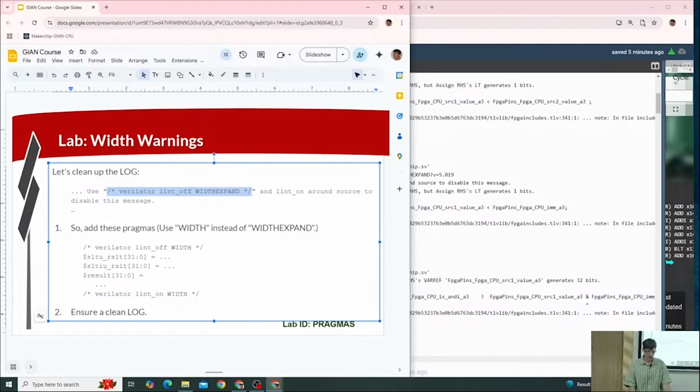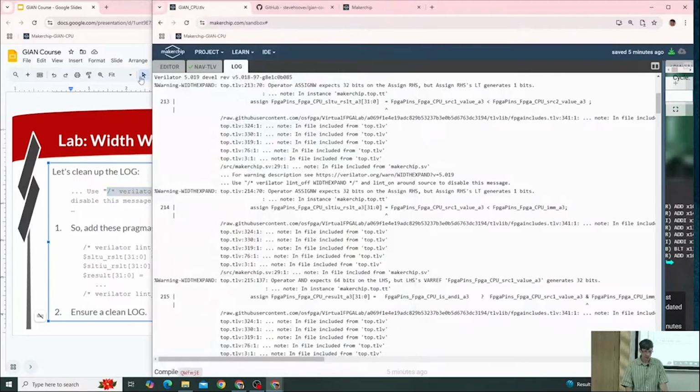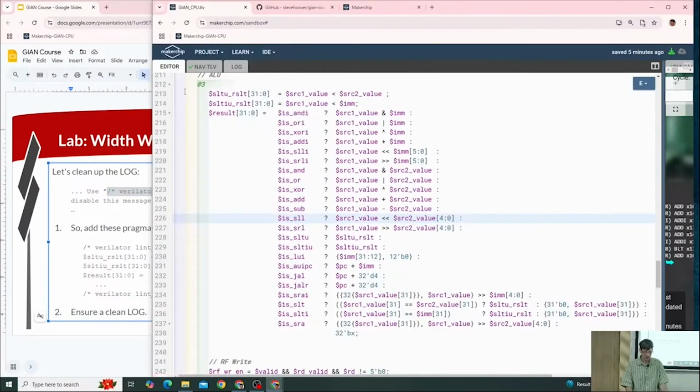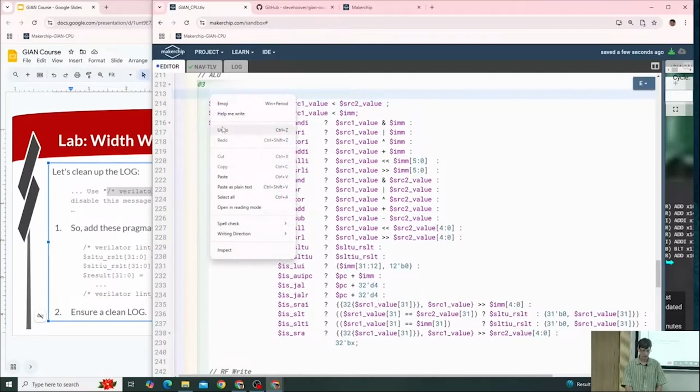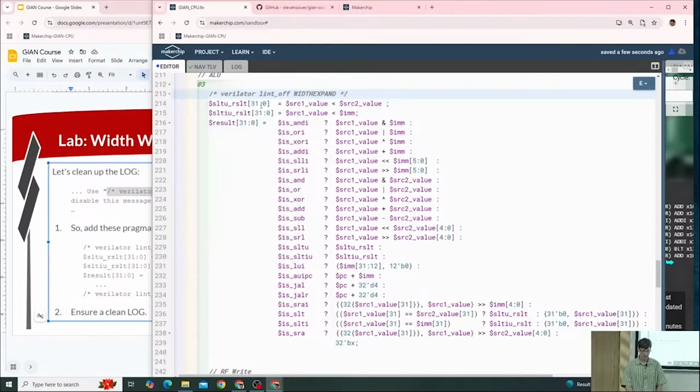So use this around these expressions. And then at the bottom, instead of off, it's on.